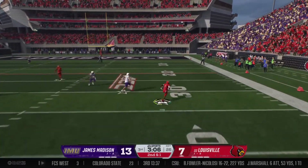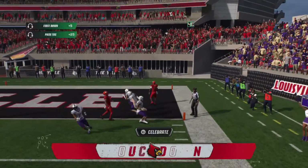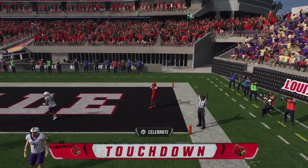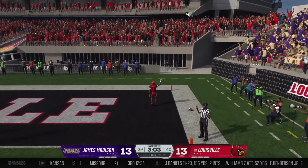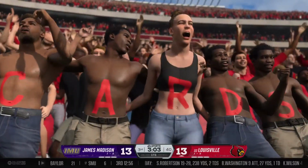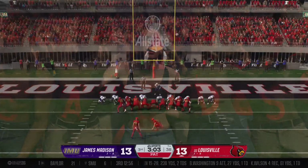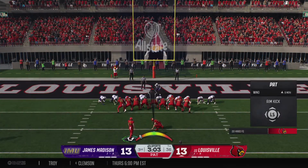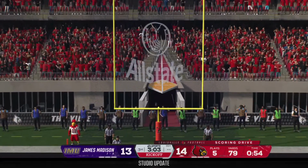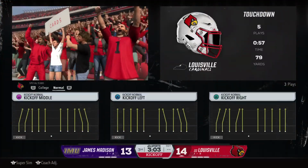Flyers downfield. He's open on the right. Touchdown, Cardinals. Nice catch and good work afterwards to get it into the end zone. If I'm a play caller nowadays, man, I want more guys like this. Just versatility. You can see he can catch it out of the backfield like a wide receiver, or he can run it. Nice job catching the football with his hands, using his speed to do the rest and get into the end zone. Let's go to the studio now and check in with Kevin Connors.